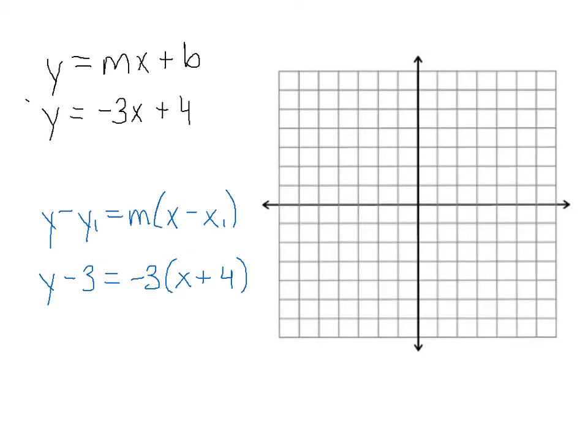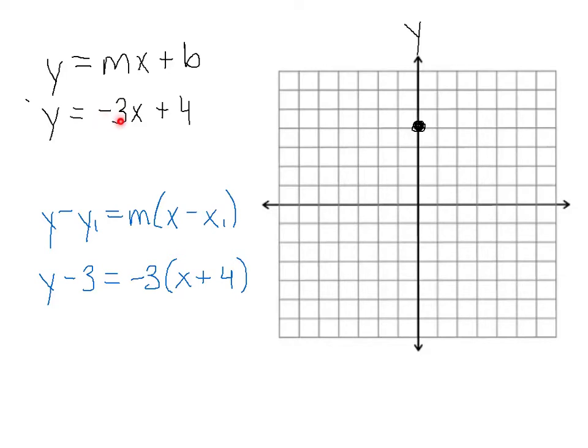So I'm going to show you how to graph both of these. Most of you are already familiar with the first way. We graph our y-intercept first. That's on the y-axis. So our y-intercept is a positive 4. So from the origin we go up 4, 1, 2, 3, 4. So my y-intercept, which is the point in which the line goes through the y-axis, is plotted right here.